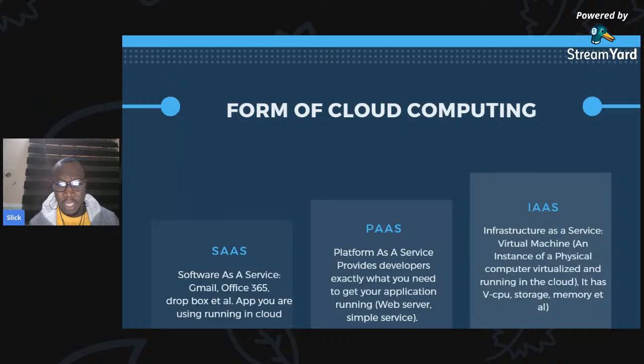So in infrastructure as a service, this is a platform where you are provided with virtual machines. Let me explain what I mean by virtual machines. Virtual machines are basically infrastructure that you have been using for a while, so you can focus on what you actually want to do. It's just like having a computer. Virtual machines are just an emulation of a computer system.